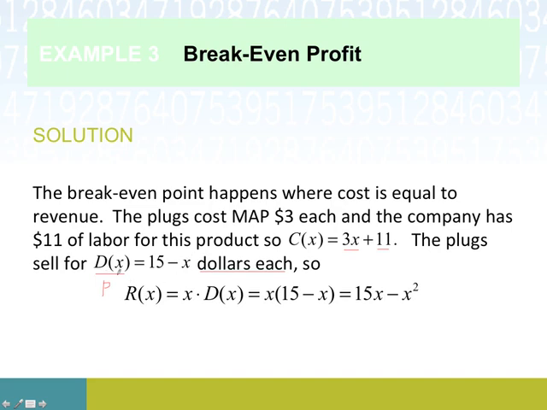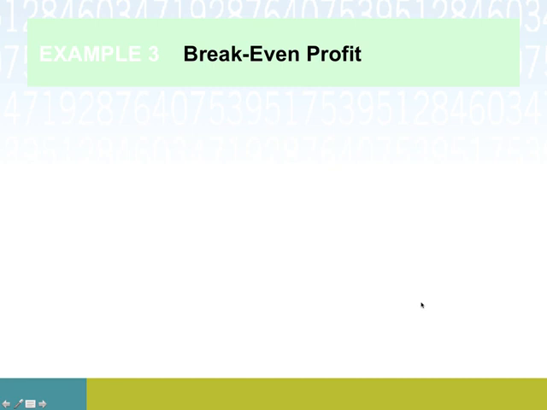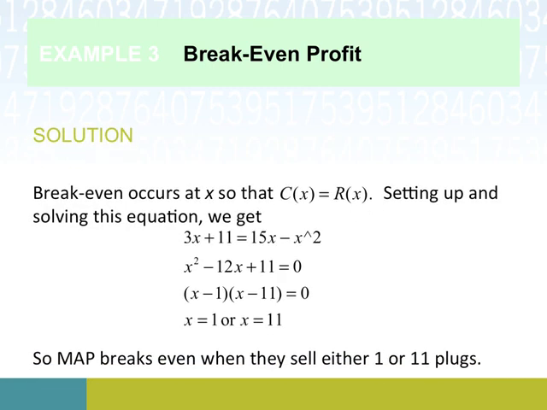Okay, but demand itself isn't revenue. Revenue is built out of the number of units you sell, x, times how much you charge per item, D in this case. So 15 minus x is the demand function, so we can just snag this from up above and use that in our revenue function here. With a little bit of distribution, we've got 15x minus x squared. Okay, so we've got a revenue function, we've got a cost function, and remember that what we were after was really break even. So we need C of x to be equal to R of x.